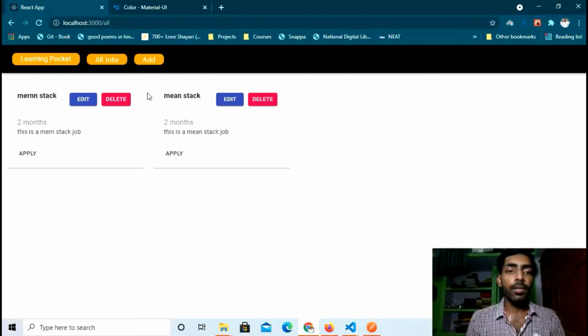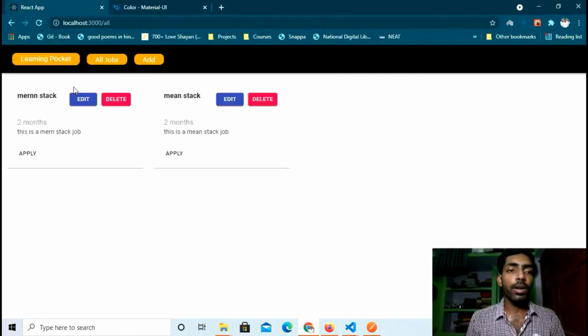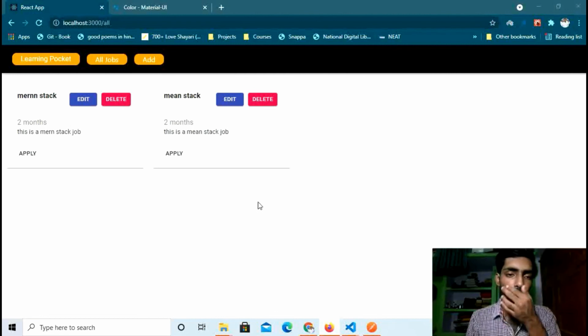And now in the very next video we will be going to add the data using the form that we have created. So I hope you have got how we can fetch the data from MongoDB, how we can display it on the front end part, and how we can use our API that we have created in the backend part on different ports and different URLs.